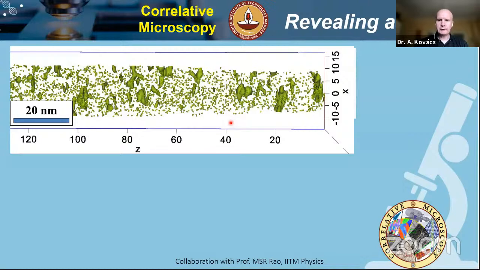We have a few questions from Roshan Vani about whether correlative microscopy can be used in space research. That's an interesting question because, well, indirectly, electron microscopy, what we are doing, is an optical technique, and the Hubble telescope and other things is also optics, what we are using to reveal the secrets of space and the universe. But I think here we study the material science of materials that we are preparing, and this probably cannot be used directly for space research.